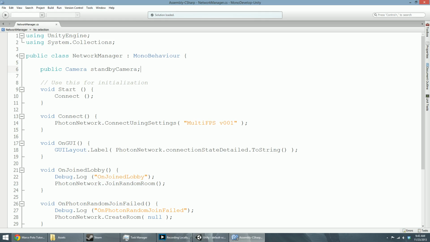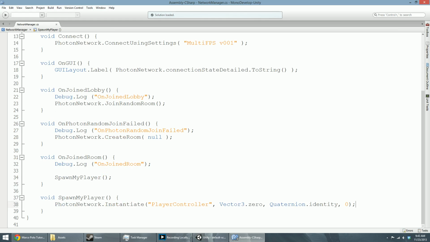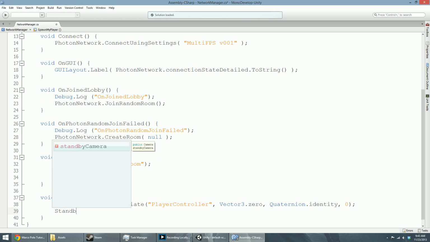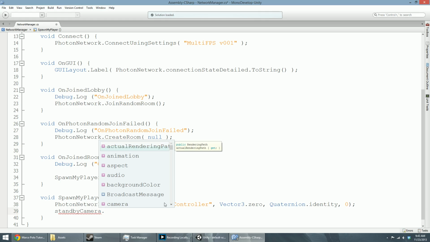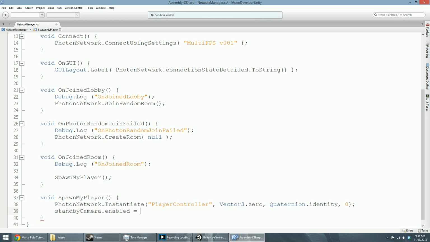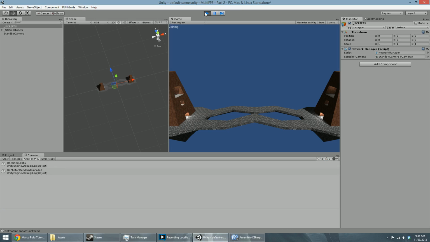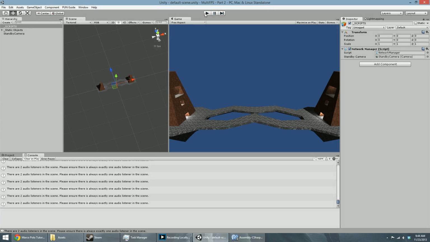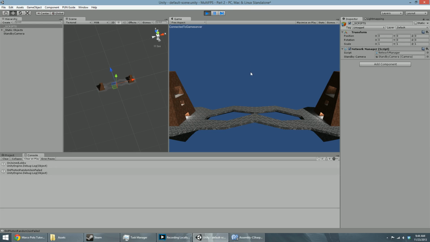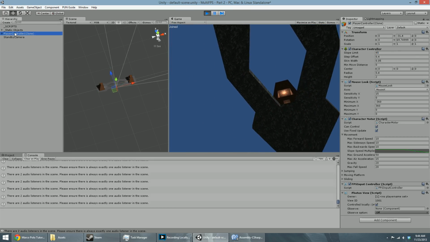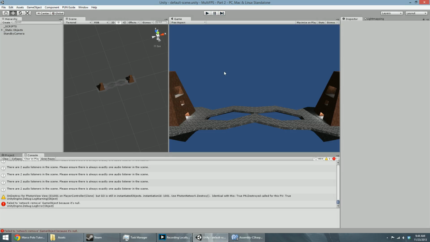Good. And then what we're going to do is after we spawn the player, we are going to say standby camera, we're going to set... Oh, right, because we got the camera object, not the game object. So we can say enabled equals false. There we go. And that camera will turn itself off and not render anything. It'll technically save us a little bit of processing. But we're not done dealing with all the errors that could possibly happen. If I let this play and then I take the player and delete it, now we're going to get a blank screen because we don't have that other camera, but that's okay.